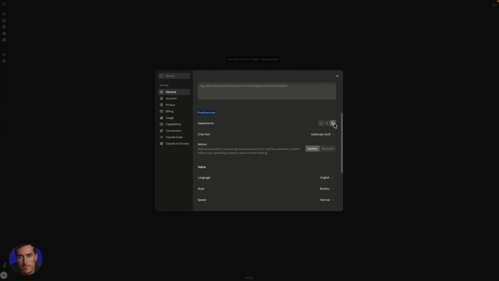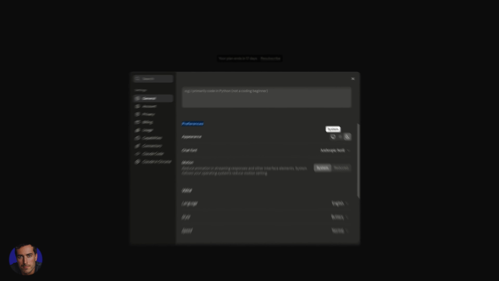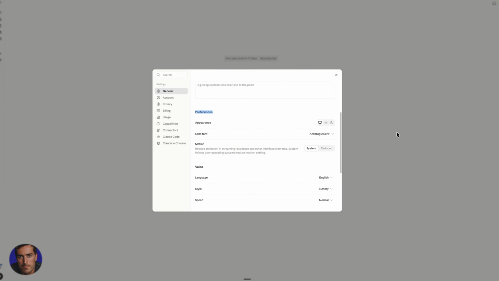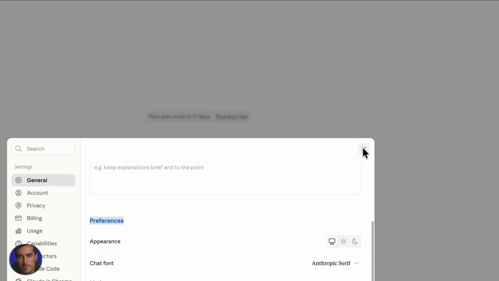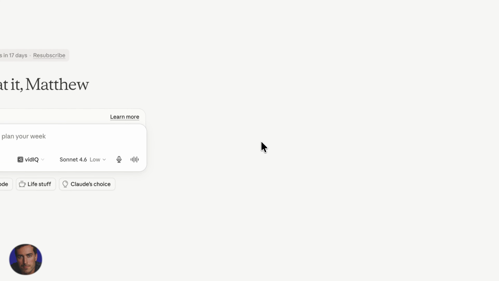Now, as you can see, dark mode is highlighted. That is set. We have light mode here, and then we have system mode. So system mode will move it to whatever your default system mode is. We will click on system mode, and just like that, it goes bright. We are now onto system mode. That will instantly save. You don't need to click save or anything like that. Let's X out of that, and we're now on system mode.